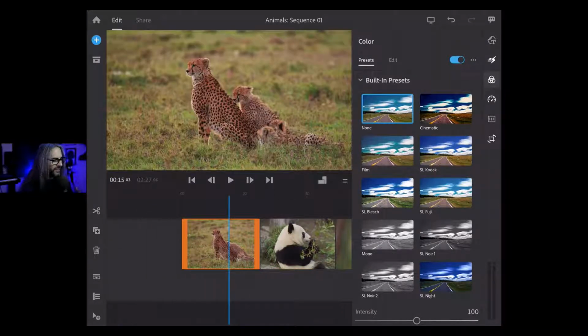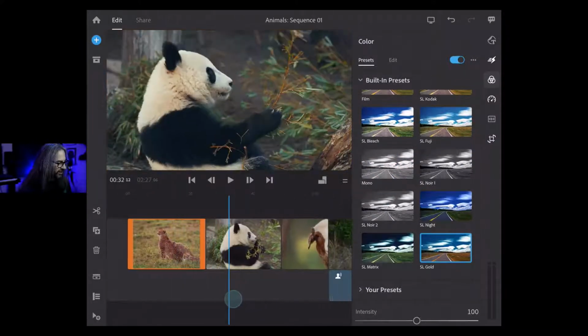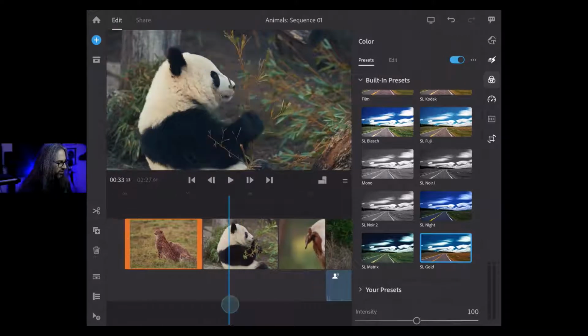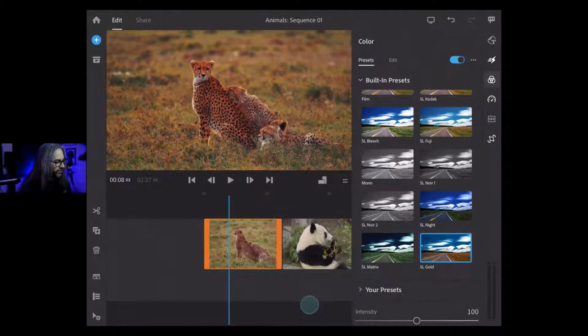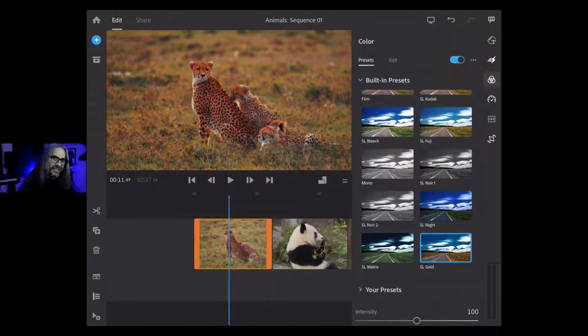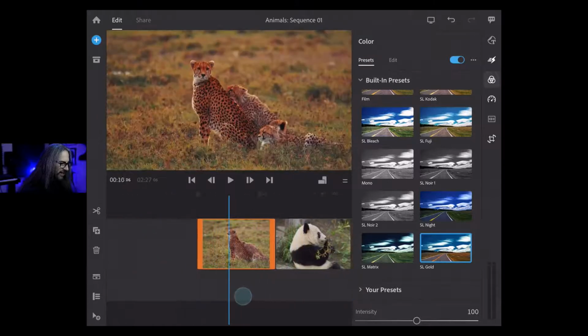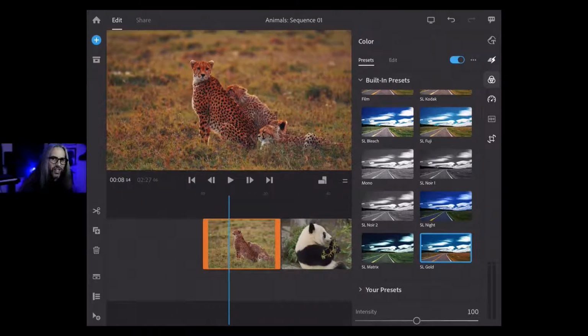So one of the things that you might find the need to do, let's say let's apply this gold pass to this one here. All right, now these are actually okay. This shot just happens to be a bit warmer, so there's a lot more yellow in there. But maybe, for my eye, I feel like it needs to be cooled off a little bit to really match this clip here. I mean, there's some similarity, but I've got to adjust the temperature slightly. Well, this is where you now have access to all of the manual controls in Rush. So you'll notice up at the top where it says presets, and I'm tapping that so you can see it blinking there for you.